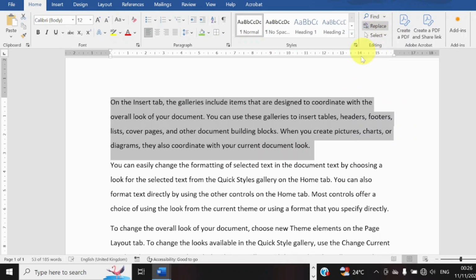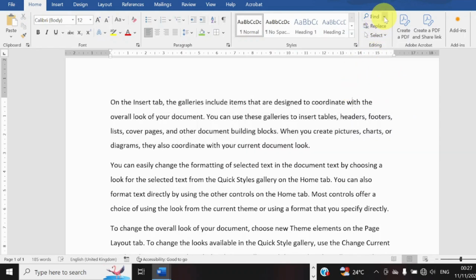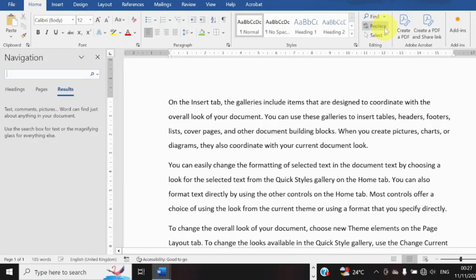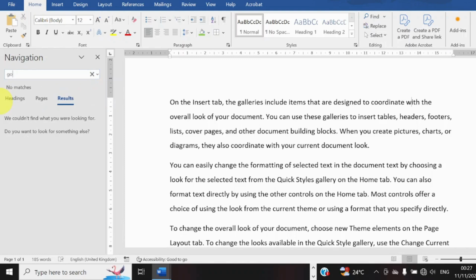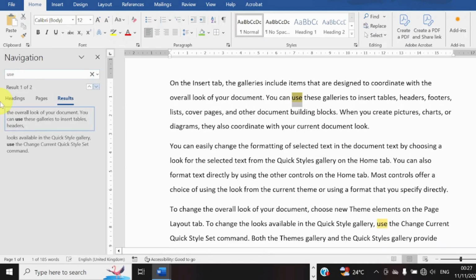Furthermore, this is to find, meaning if you want to search for something in Microsoft Office, you can come here and click on find. Now, when you click on find, let me look for Go. By the time you search for Go, it's going to give you the result of what is available.